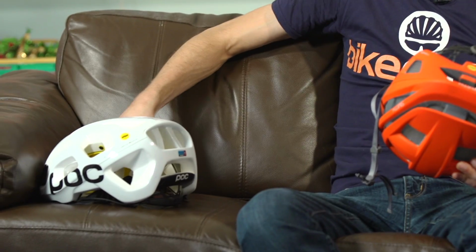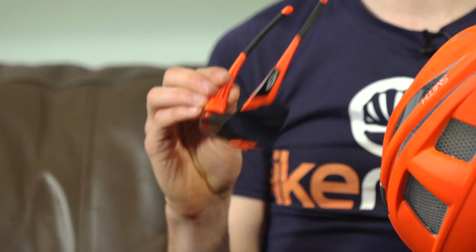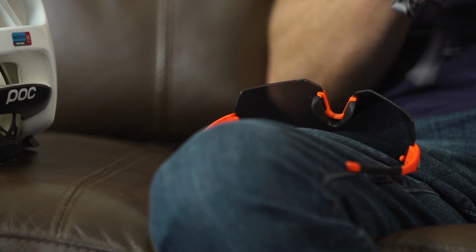Being an optics specialist, Smith also sent us some of their very nice matching Pivlock Arena Max sunglasses, but we once again came into a bit of a problem when using them with the helmet, because the Overtake Mips doesn't have any kind of large holes to put the glasses into, like the POC has its eye garage. I'll show you how the Smith works.